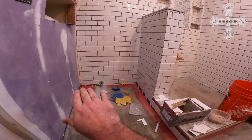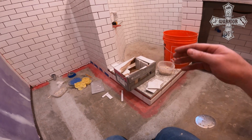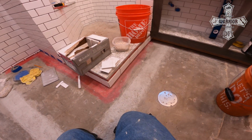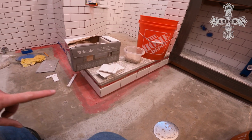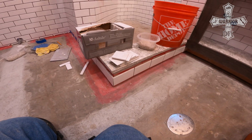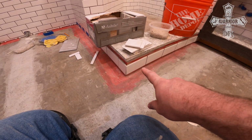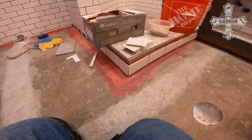All right, so now what I'm doing is I'm finishing up the last row of tile along the ground here. I finished on the inside of the curb in the shower, but what I want to do now is finish the tile along the outside here. Last weekend, after I finished the face frame, I wanted to get this row of tiles set because I wanted to build off of it and I want to make sure it's nice and level.